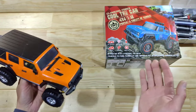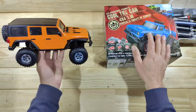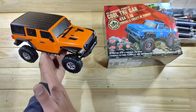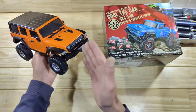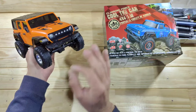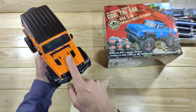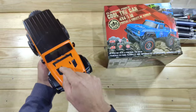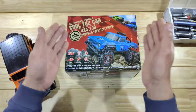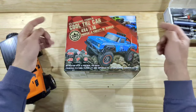In today's video we've got a brand new car to look at from Oustah Hobby. Recently I reviewed their previous car, which is one of the most capable 1/18 scale crawler cars for under 100 bucks. It's got the biggest motor you've ever seen in a 1/18 scale car, fully ball bearings, an axle-mounted servo, a light kit and a lot more. I'll put the link to that review video down below. But now they've released a new car, so I'm curious to see if this one is as good. Let me get everything out of the box and show you what's inside.